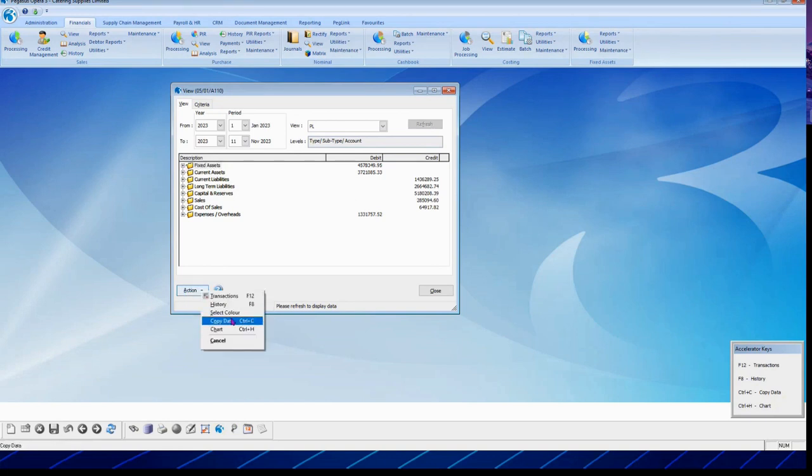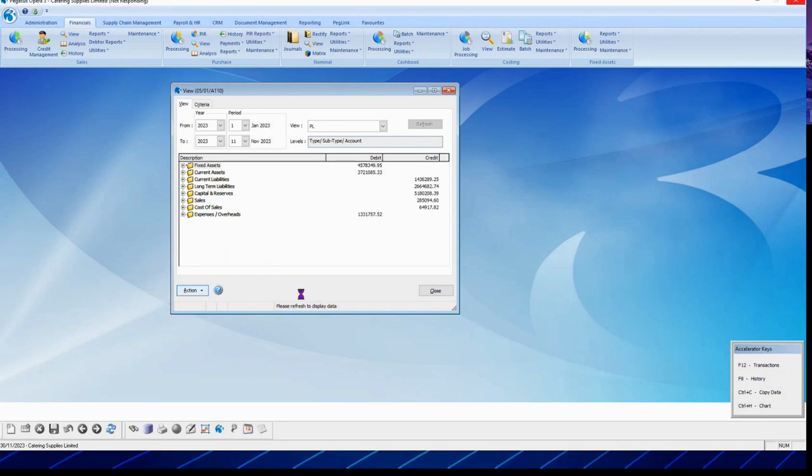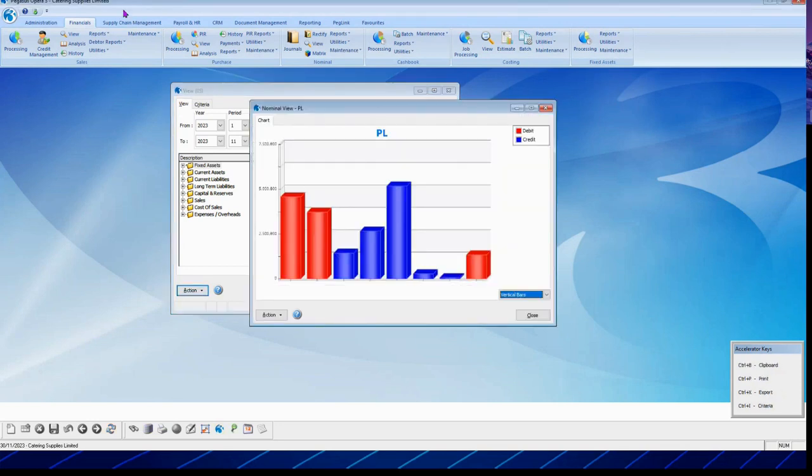Within here, we can copy our data, the same idea. We can copy that data and drop it into Excel, and we can use charts to visually represent the data that we are showing on the screen. And I've done something now and it's not happy with me. As you can see, it's telling me it's not responding, but there you go.